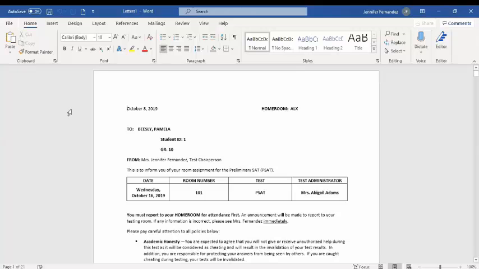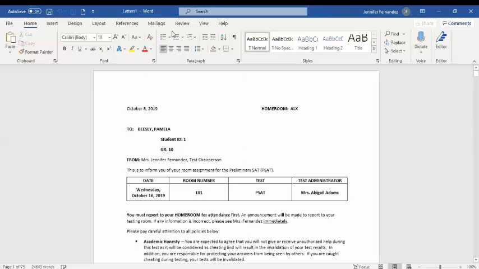Okay, I always recommend, even though you print these out and you're handing them out to the students, that you always save these letters with the student information. Why? Because we know what happens when students are expected to keep a paper for their past. Some students are great about it and some students lose it the minute they leave the school building. So let's say I know Monica Geller is testing and she comes to me 2 days before testing and she says that she lost her testing letter. She doesn't know where she's supposed to go, who she's supposed to test with, anything like that.